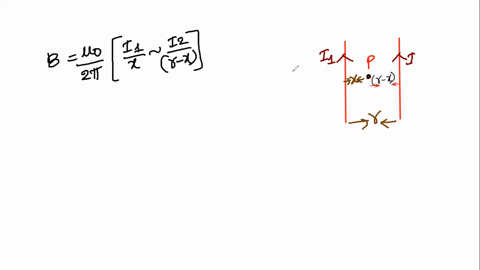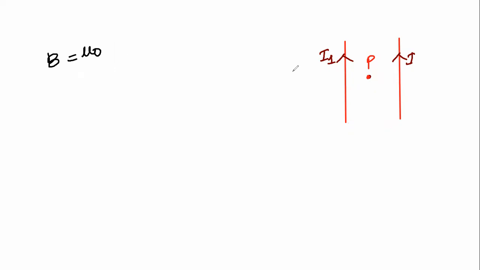Next, if the currents are flowing in the conductors with one upwards and one downwards. These are the two parallel straight conductors, the flow of current in one is upwards, and the flow of current in the other is taken as I2. So at the point P, what is the magnetic induction?